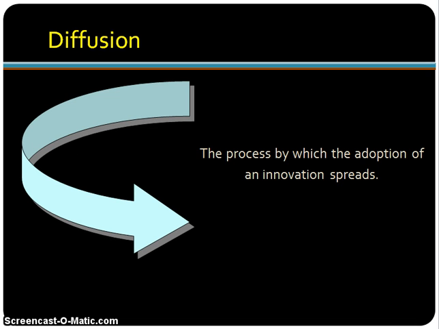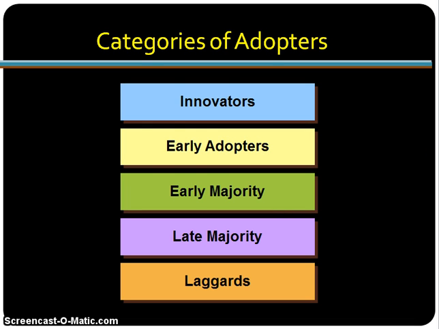So once a new product is launched into the market, the process that leads to the success of the new product is called diffusion, and that is where the new product or the innovation is being embraced or adopted by the consumer. The new product is never adopted almost entirely on the first day that it is introduced. So there are 5 different categories of adopters or customers, and you should again take a read in the textbook about how innovators are different than early adopters and so on.